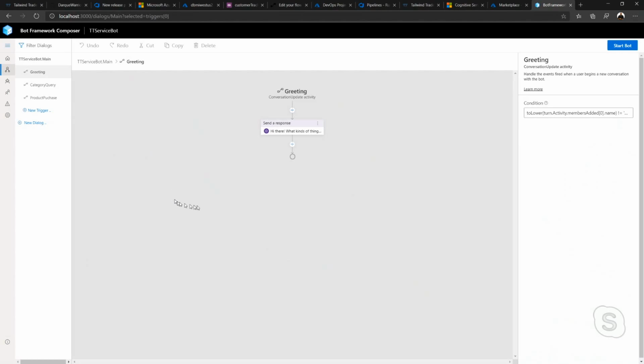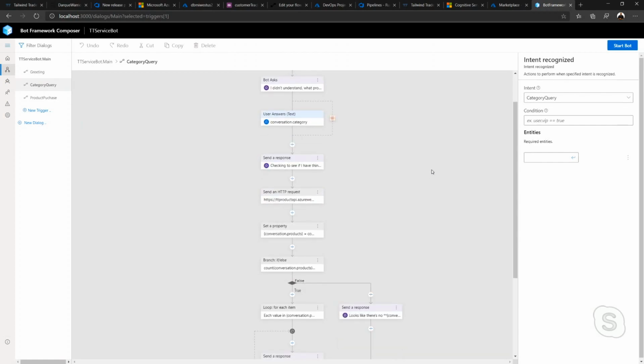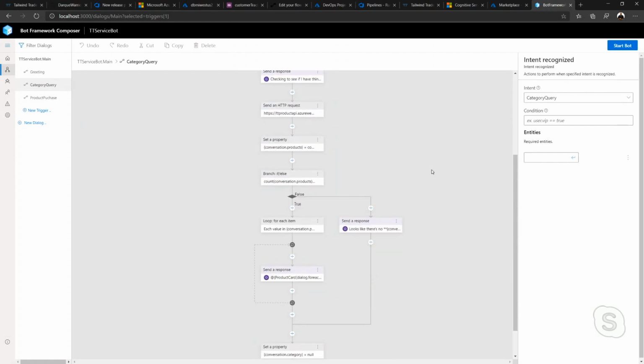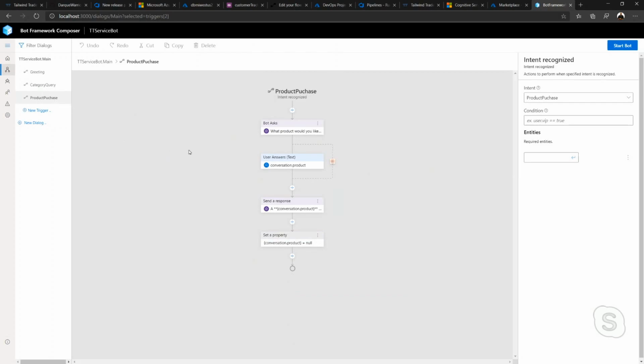And then what we can also do is come over here and actually create different decision trees. Like, how do I want the greeting to start? I want it to start with saying hi there. Then I can actually say, let's have a much more complicated conversation. Let's actually call out to some Azure functions based on data that we're collecting from our user and make decisions on where we should take this conversation. So it's really neat to be able to see how we can come in here and graphically design what we want our robot to do.